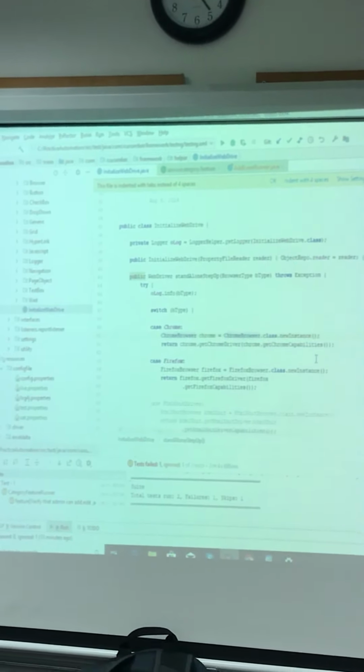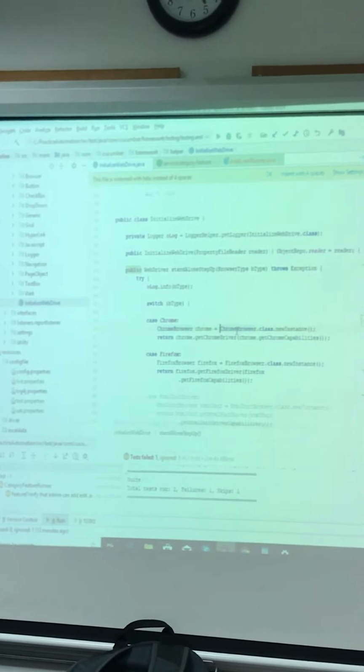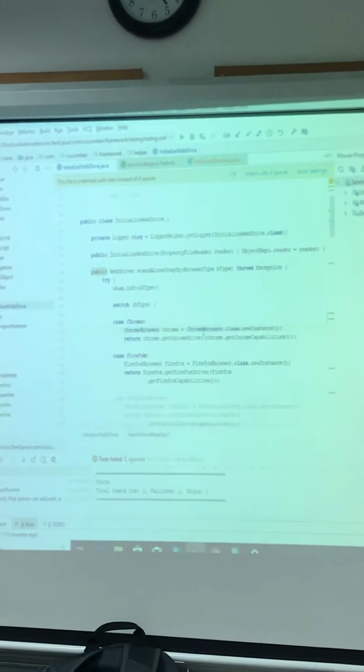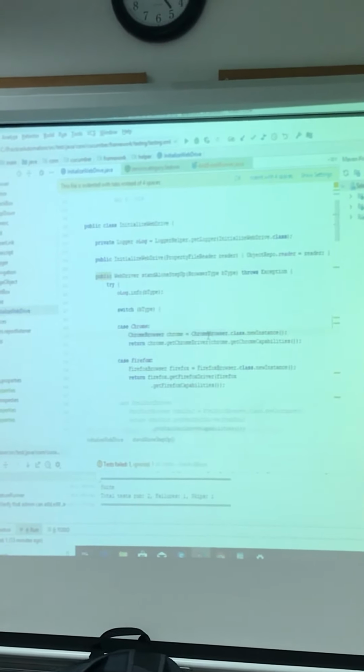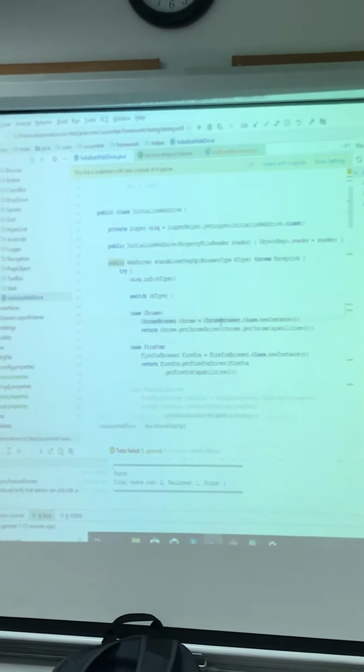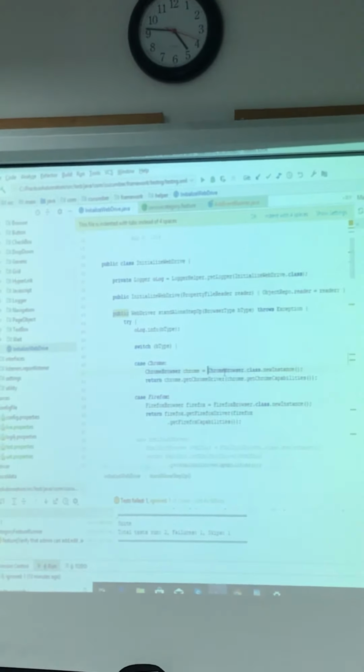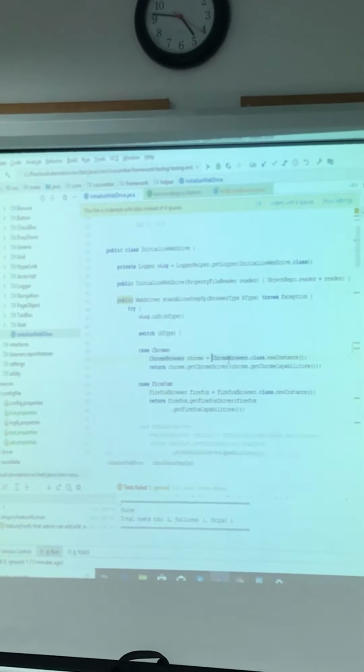So it's creating a new object of Chrome browser. Is this Chrome browser class one we defined, or is it from Selenium? The Chrome browser is a class there, right? Did we create it or did it come from Selenium?